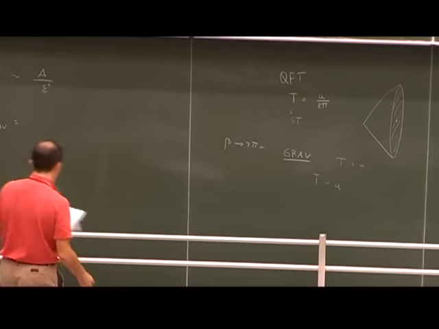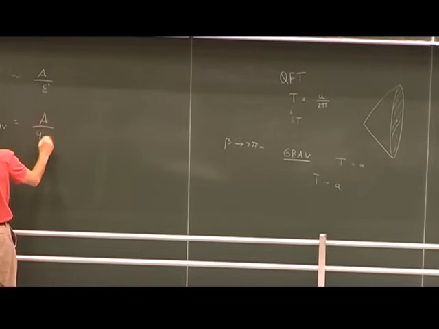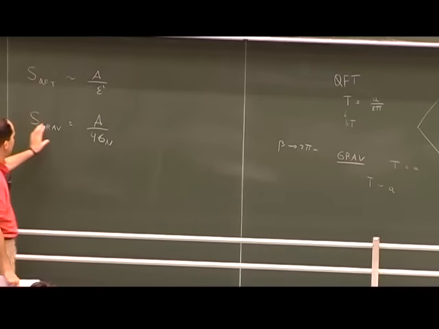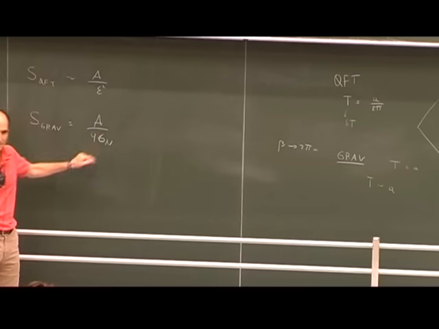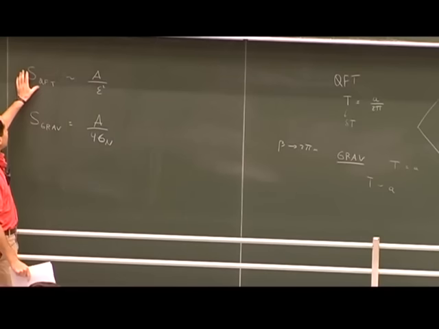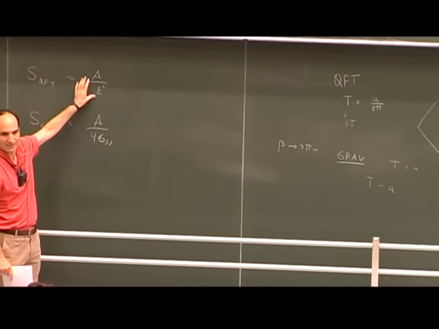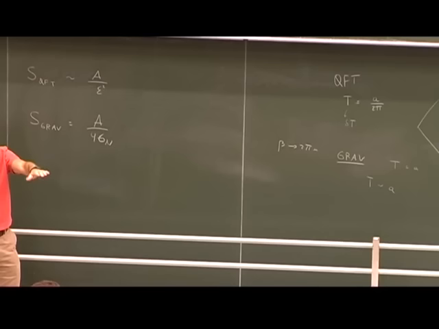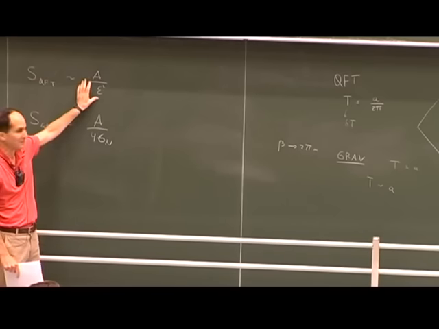Okay, so the entropy in gravity, on the other hand, is area divided by 4G Newton, which is finite. As you probably know, we think that the black hole as seen from the outside really has a finite number of degrees of freedom, which are counted by this entropy. Now, when we calculate this entropy in quantum field theory, it is fairly clear what we are counting. We have these fields outside the horizon, which are all in a thermal state. They're all moving up and down because of this temperature, and we're just computing that entropy. It comes from all the random configurations of the fields outside. That's where this entropy is coming from.